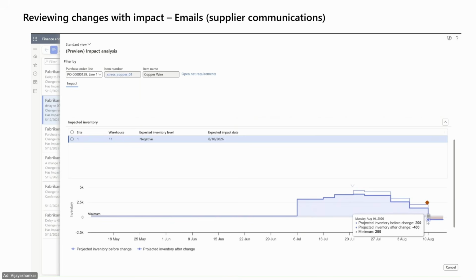She classifies this as a critical situation, so she decides that she wants to follow up with the supplier, to see if there are any options that they can offer her. If nothing's possible, or if nothing makes sense to do, then she can accept the change, again by going back to click apply all changes or all suggestions. And then she now knows who in her organization to inform, could be the sales responsible for the impacted sales order, and so on. She knows who she needs to inform because she knows what exactly the impact will be.